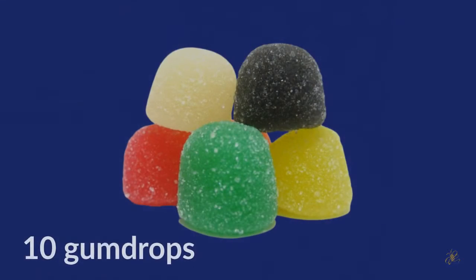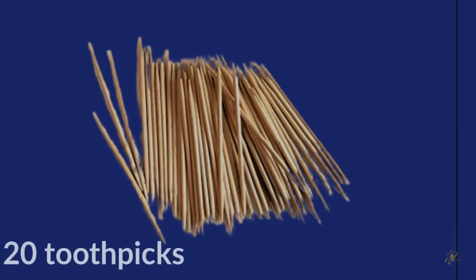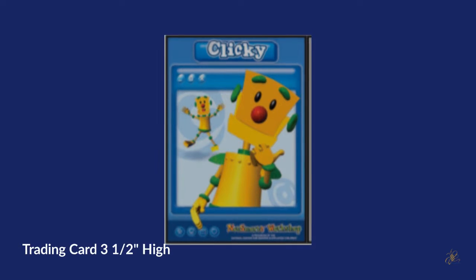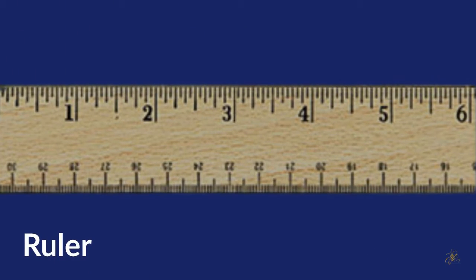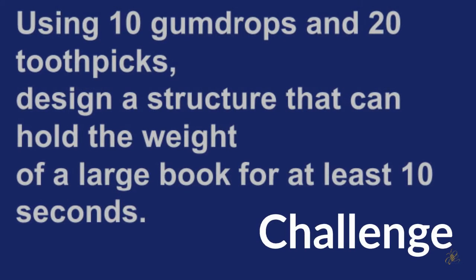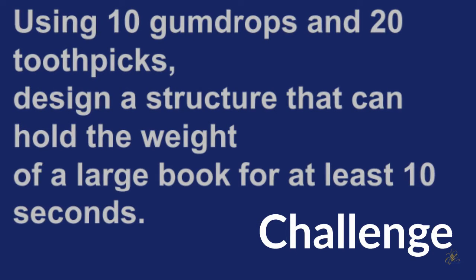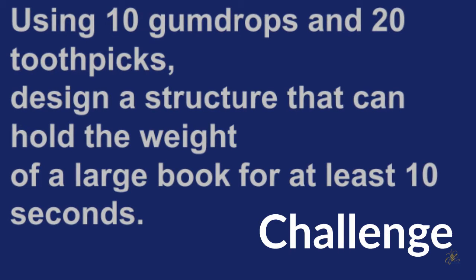For this challenge, you're going to need at least 10 gumdrops, 20 toothpicks, an object that's about 3.5 inches high, or you can use a ruler and measure 3.5 inches. Here's your challenge. Using 10 gumdrops and 20 toothpicks, you're going to design a structure that can hold the weight of a large book for at least 10 seconds.